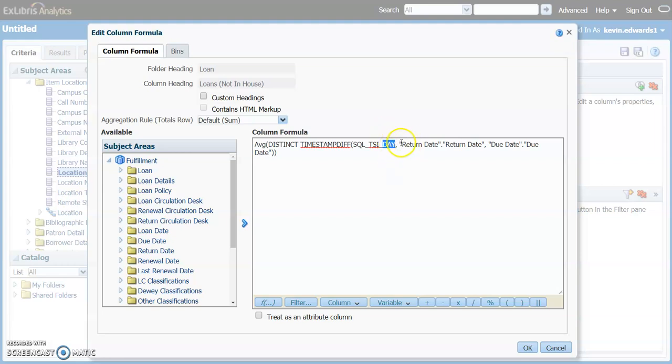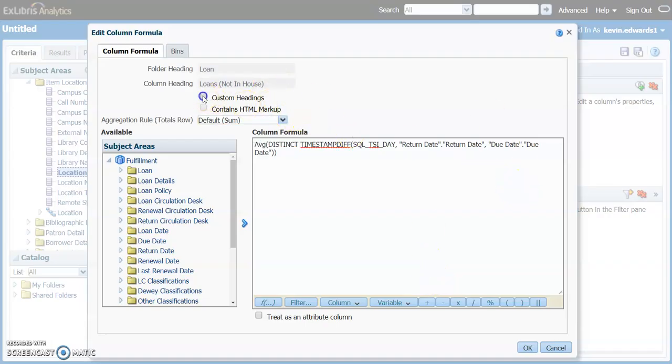I could change this to hour, for example, or year, and then it's between these two elements, return date and then due date. And then by adding this part, it's going to give me the average of that difference.